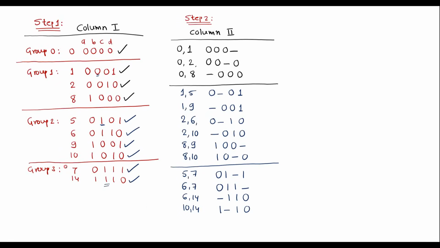So thus the group 2 group 3 comparison is over. So this is the final comparison. I'll put one horizontal line here. So now in step 3, this process of comparison will be continued. Now we will consider column 2. In column 2 we will compare this group with this group and this group with this group, that is adjacent groups, as we have done in column 1. Only the numbers which differ by 1 bit will be represented in step 3. I will call step 3 as column 3.